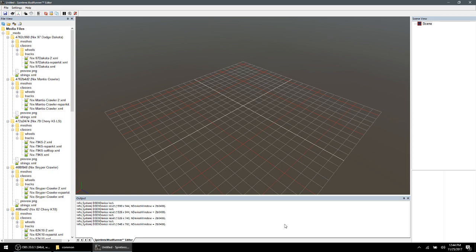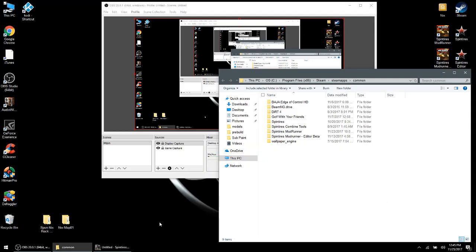Okay. Use our models. Not only is the CDT correct on our models, the CDT is an exact copy of the model. So the physics when you drive over it are going to be as good as you could get. And also our models are low poly, so you can install a lot of them in your map and it's not going to lag the map out as bad as if you had a high poly model. Get what I'm saying? So now's a good time to show you how to install these models. Okay, so in the description, there's going to be a link.